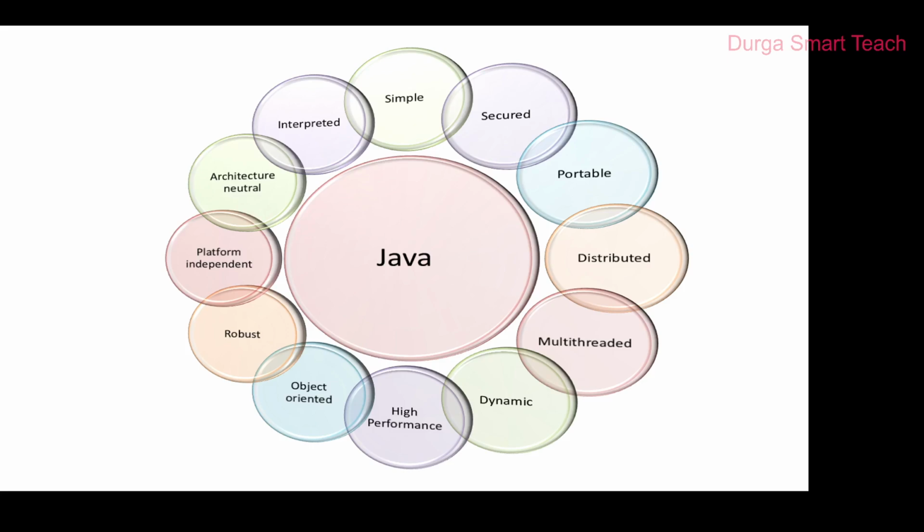We have already seen that Java is translated by using a compiler and an interpreter. The compiler is used to translate from source code to bytecode, and the interpreter translates from bytecode to machine code. So we are checking errors at two times, compile time error checking and runtime error checking. That's why Java is robust, platform independent, architectural neutral, and interpreted.